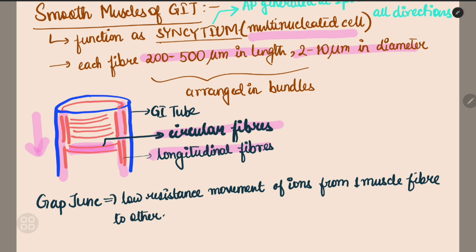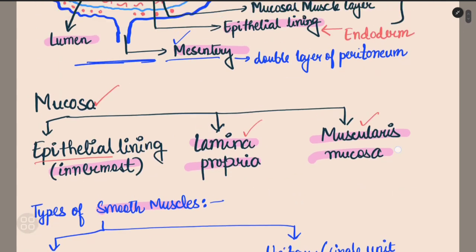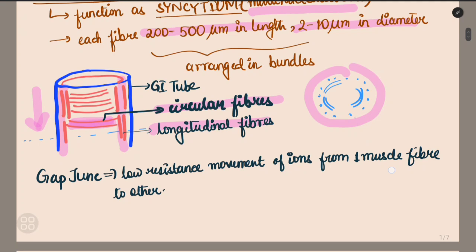And mainly when we are taking the cross section, we see how these muscles are arranged. The outer layers are longitudinal fibers. Whenever you see longitudinal fibers, you will be seeing this type of dot dot dot dot structures. And in the circular type, you can see fibers encircling. Whenever you take a cross section of this GIT, as in the diagram I was showing first, the longitudinal fibers appear like these dots because they were vertically placed, and the circular fibers appear like this. So you should keep this in mind.